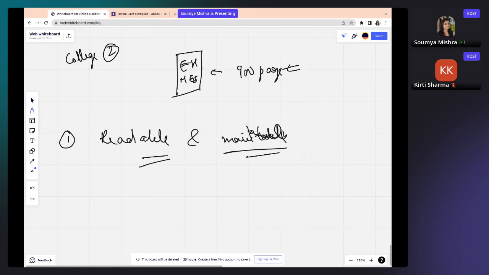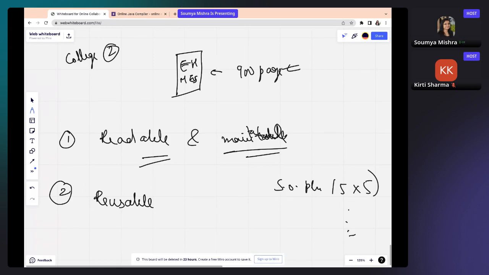As I was telling, the main advantage of writing a method is that your code becomes readable, it becomes maintainable, and another thing is that your code becomes reusable, right? So consider the same thing that you're trying to do. For example, you're trying to find the square of 5. You can just do System.out.println(5 * 5). Then you have to do it for 9, and so on. This is just a very small operation, so it's fine doing it for different numbers.